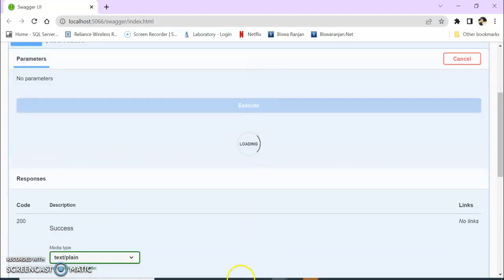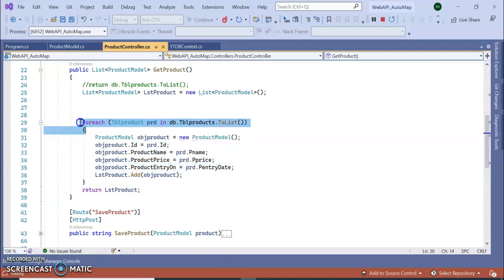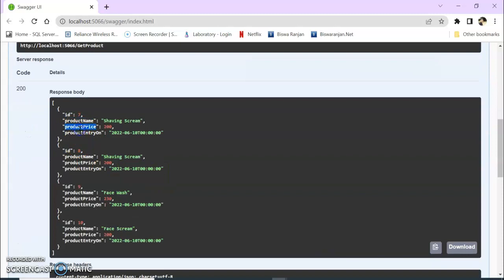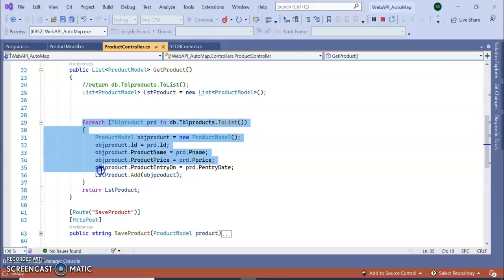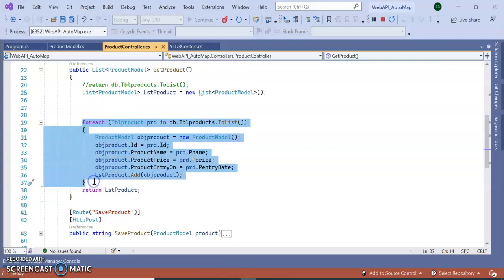Just execute, and you can see it fetches data from this table: the product name, price, entry date. Here we are doing the data transformation of objects, so we get a meaningful record, or else we would get p price, p name, like this. But I don't want to write this many lines each time. I want to write a single line which will do all of this. So for this we are going to implement AutoMapper.